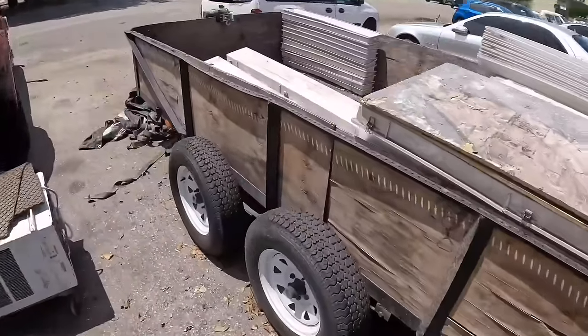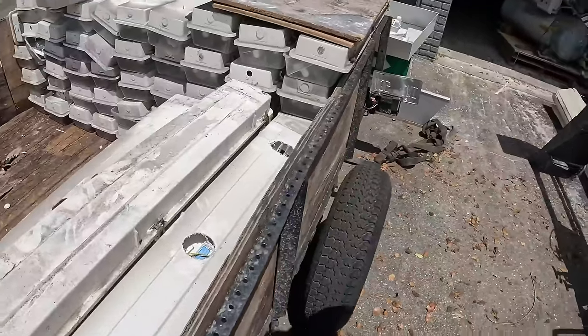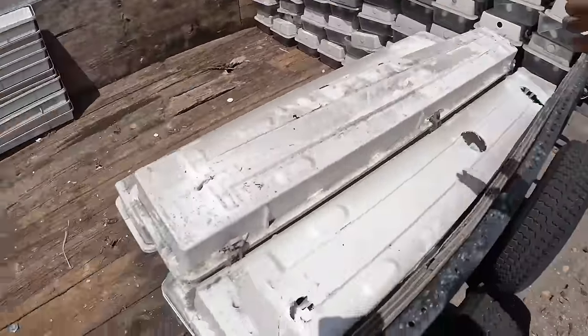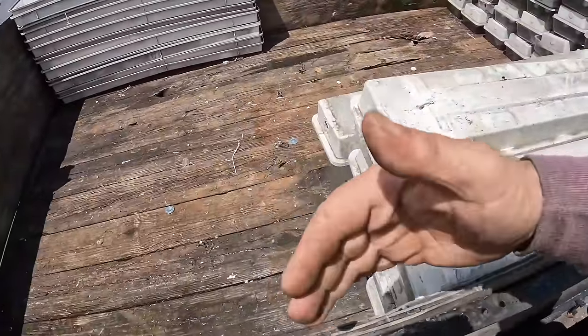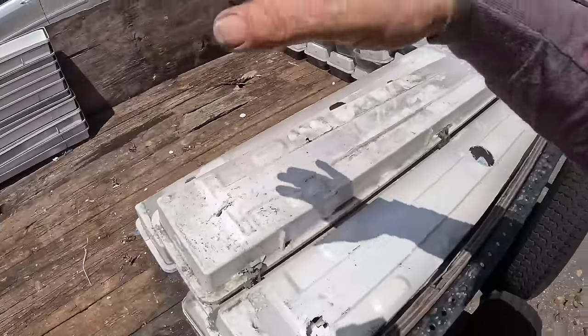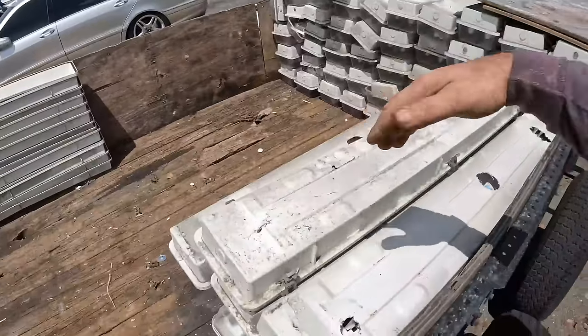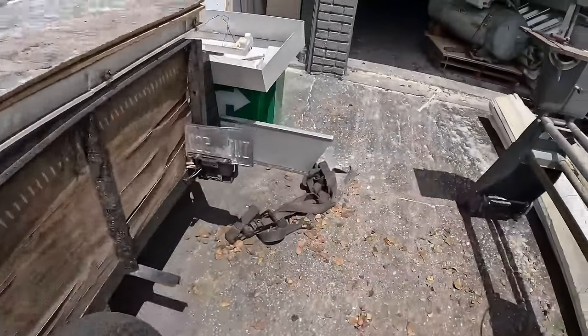And then once we pull all this stuff, we're just going to keep stacking this in the shop. I'm going to have them keep bringing it in, and we're just going to start stacking it right back on here. And then once we get all those on, you know, we'll throw that right on top of here, take it to the dump in one shot.